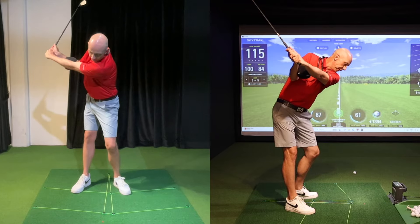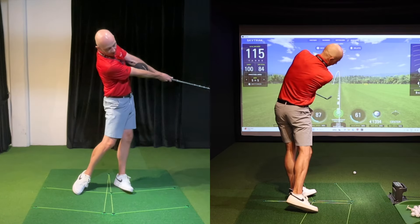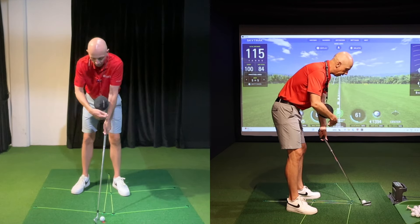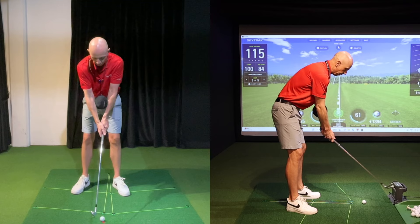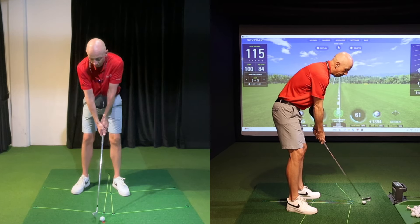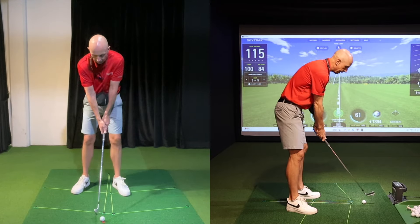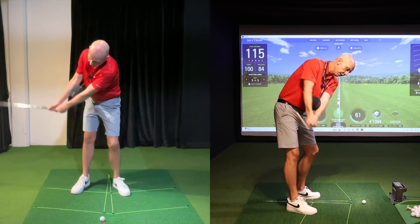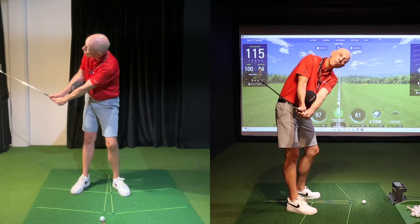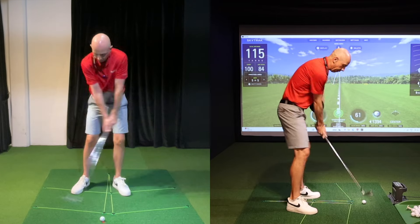You want to start out with the concept of the elbows squeezing together, not just holding the ball and doing nothing with it — actually trying to squeeze it, almost feeling like you're trying to burst the ball between your arms. Keep squeezing in the backswing, keep squeezing coming down, through to the follow-through — keep the squeeze the whole time. The benefits far outweigh just keeping the arms together and straight. It begins to give you a really nice sequence between the body and the arms, how they move together, the connection you need to experience between the arms, the club, and the body.